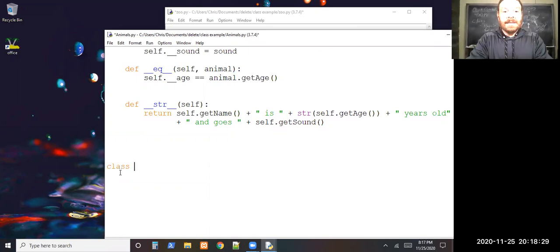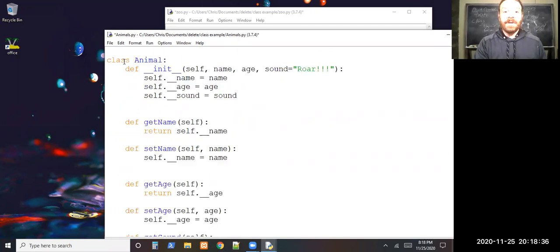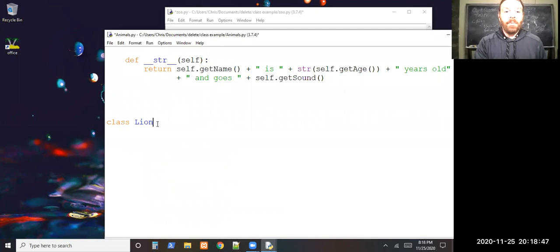So the keyword class, and I'm going to call this one Lion. But there's one other thing about this one that the first class didn't have. Our first class was the starting point, so after we gave the name, we jumped right to the colon. Here, we need to say that Lion is going to be a child of the Animal class. We do that by putting it in parentheses, and then our colon. So Lion will get everything about the Animal object.